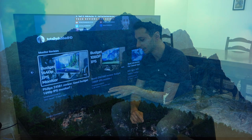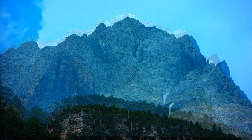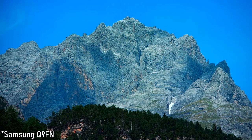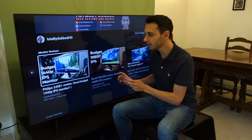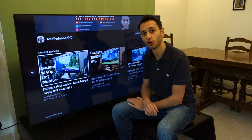One thing I was impressed with was the 4K upscaling. When watching Transformers at Full HD via my 4K Blu-ray player upscaled by HDMI to the TV, the content looked good with very little digital noise — the TV does a fantastic job. I'm curious to see how the Q70T or Q80T would compare, as those models have AI 4K upscaling algorithms that this panel lacks. But even without that, the Q60T still does a solid job in this respect.